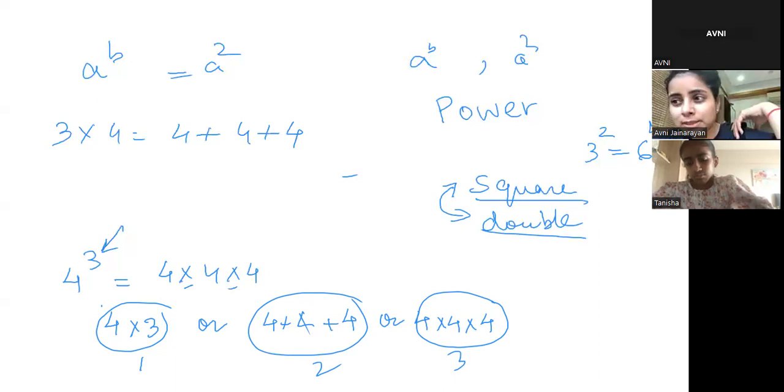Did you get the difference, Tanisha? Did you understand where exactly you made that mistake? Now 4 into 4 into 4 is never 3 times 4. Never. Can you imagine doing that? It's a blunder. 4 into 4 is 16. 16 into 4 is 64. So the answer is 64.